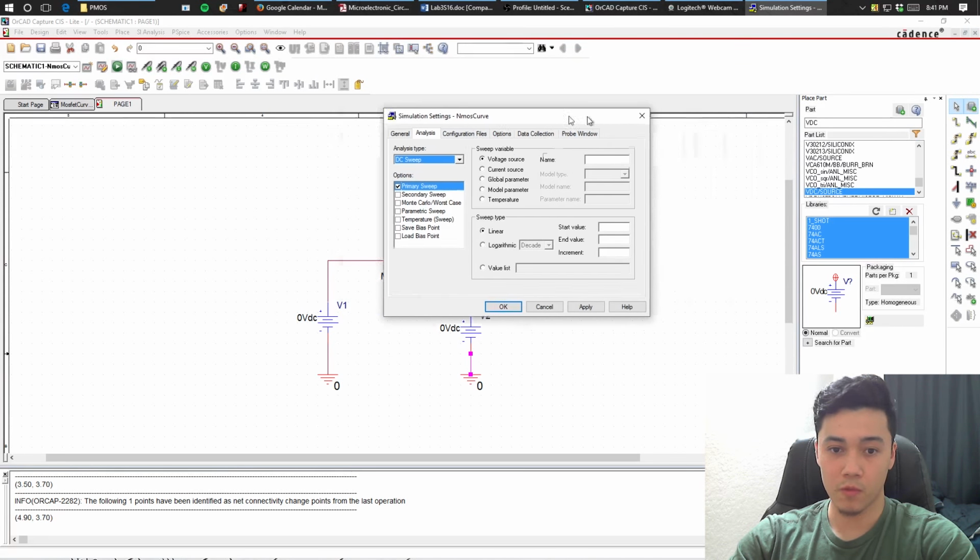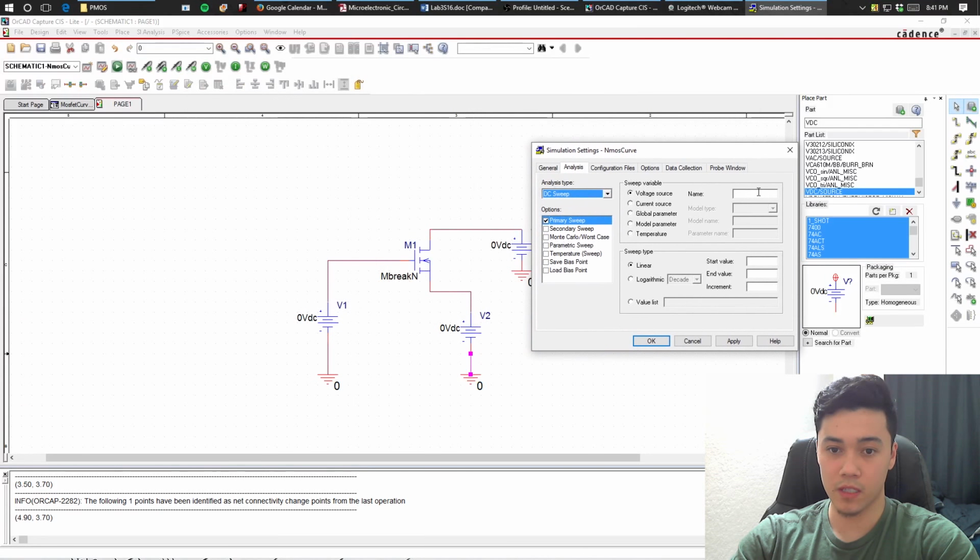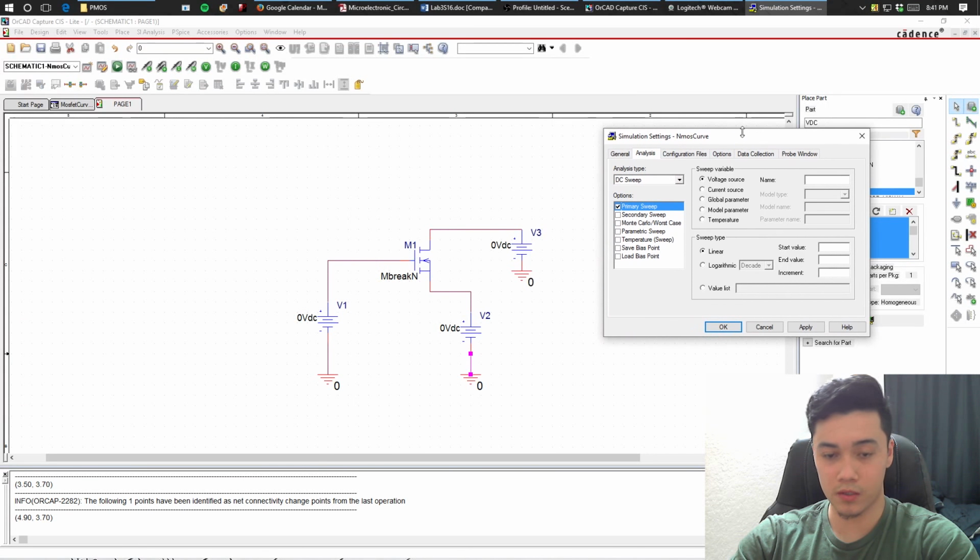The first sweep we're going to vary is the voltage source of the drain, so that's going to be V3. We want to start at 0 and end at 15 volts, and we're going to do increments of half a volt.